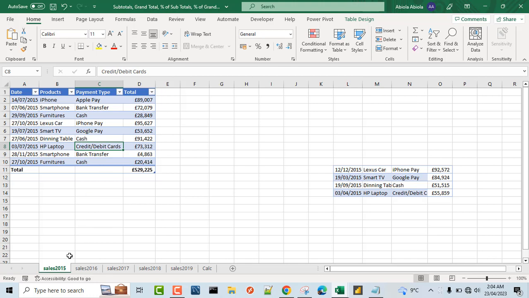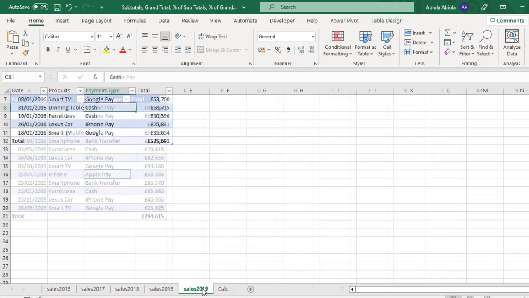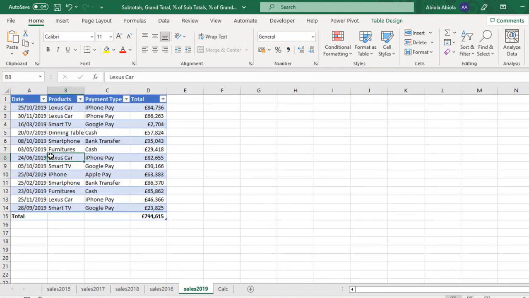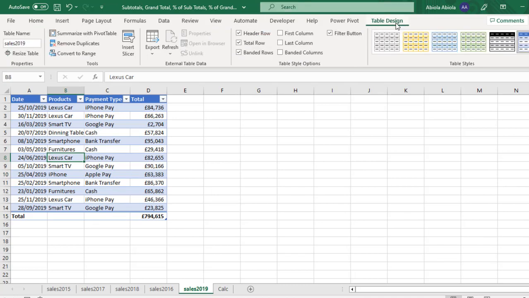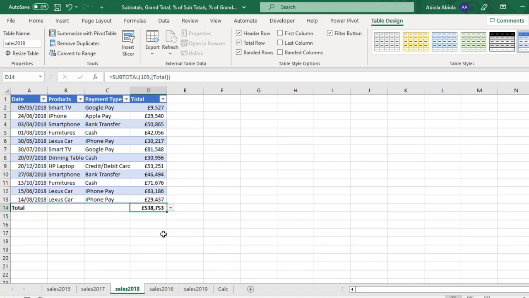The first thing we want to do is, of course, we have all these sales data sets. We can see sales 2015, 16 to 2019. All the data sets are officially stored in an Excel table, and I have given Sales2015, 16, 17, 18, 19 as the meaningful table names. Another thing that is noticeable in our data set is that the total row is turned on in the Table Design contextual ribbon tab of the Table Style Options group. So you can see that here.